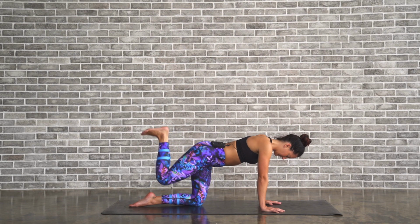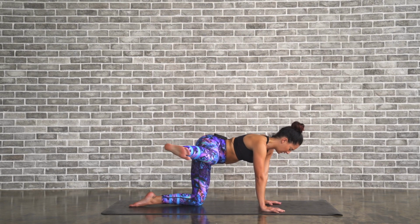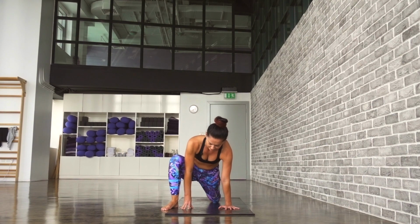This time, take the foot up. Bring the knee out to the side, push down through that left palm, flex the foot out. Hold for 5, 4, 3, 2, and 1. Step the foot outside of that palm.